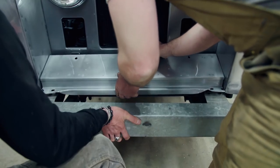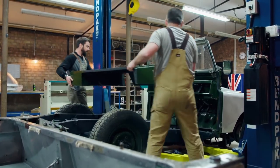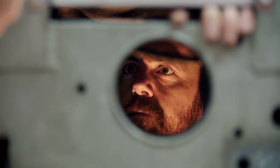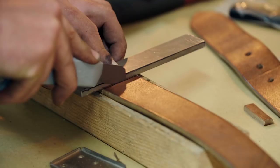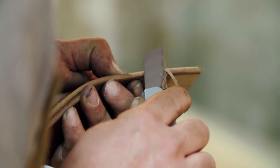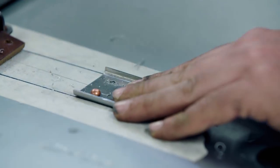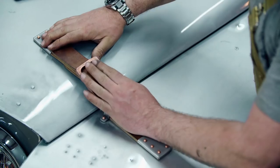Starting to wonder if Jimmy's bitten off more than he can chew slamming this Land Rover. Rebuilding our Land Rover was one of the most pleasurable jobs I think I've ever done in a workshop. We've got some really beautiful bonnet straps made out of these really gorgeous belts. They're really kind of arty looking. All those little elements together just tie this whole thing in to be a really great build.